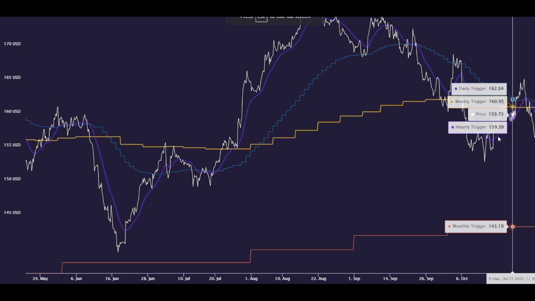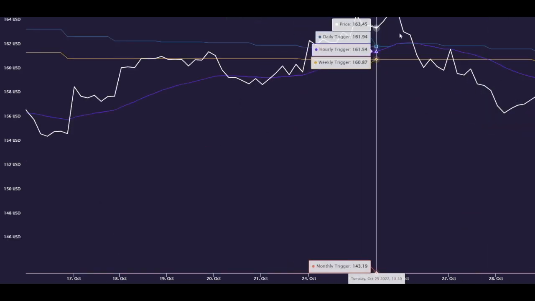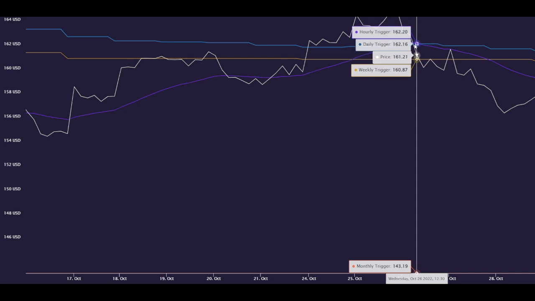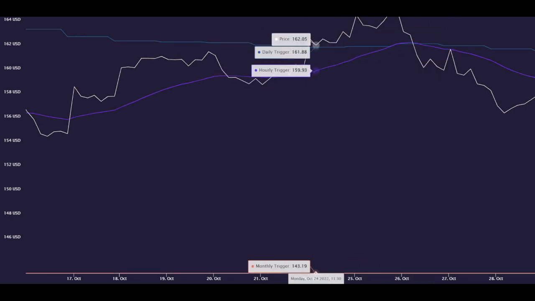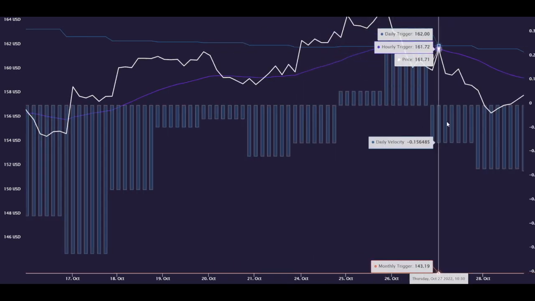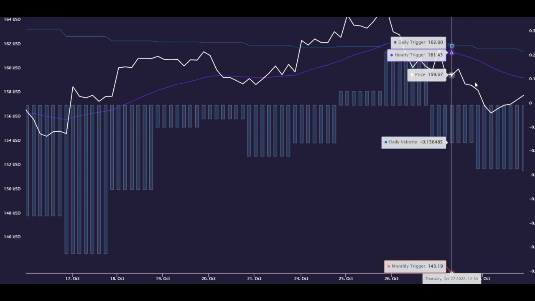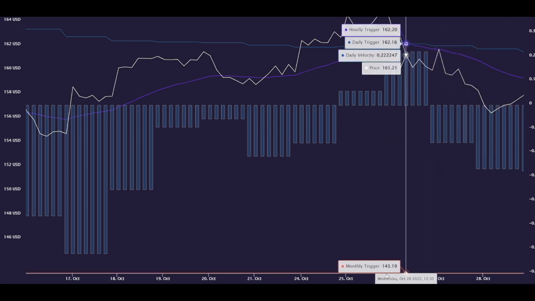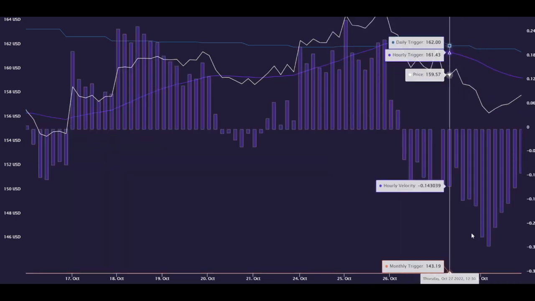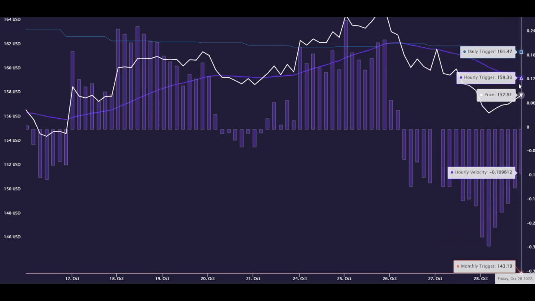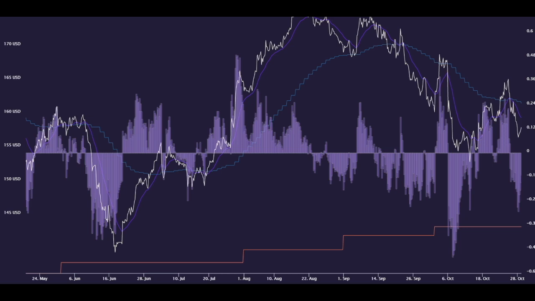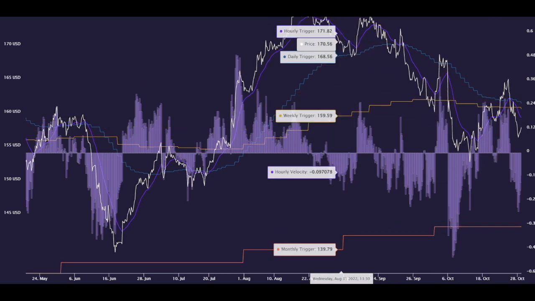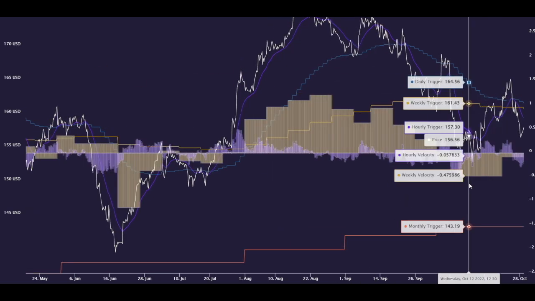Okay, so it looks like price broke through a 3 trigger cluster to the downside. This is really bearish. See how price broke through the hourly trigger and the daily trigger at once. The hourly trigger crossed below the daily trigger, which even if we weren't looking at the weekly trigger, is bearish. Look, the daily velocity keeps getting more extreme with each new low, so that tells us this move is not even close to done yet. The hourly velocity, this is a capitulation bar. So it's normal for price to revisit the hourly trigger, but this is a great short. And price is below the weekly trigger, so that means we have negative weekly velocity.